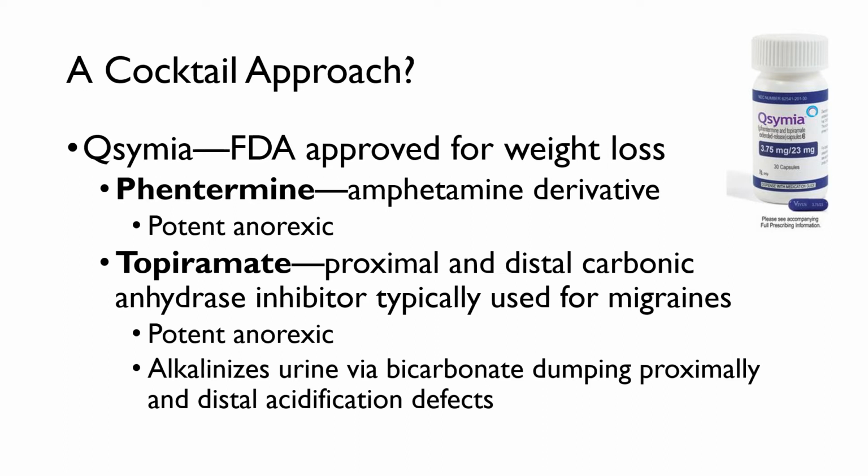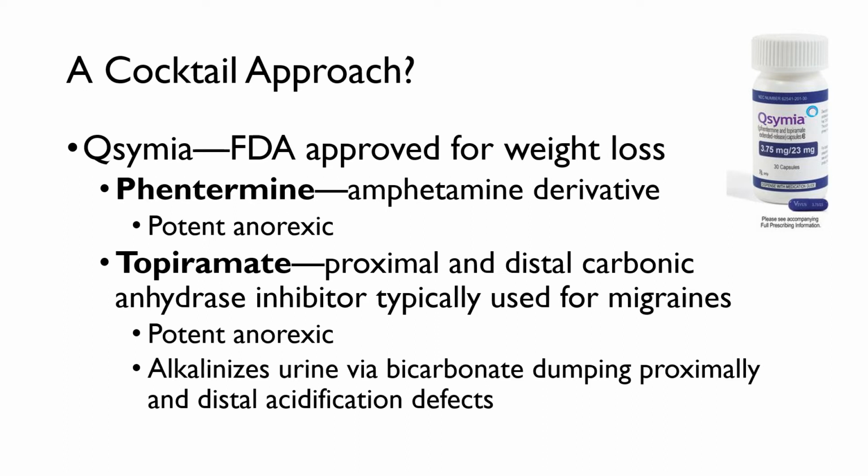So a cocktail approach. As we're thinking about this case and what we could do for this patient, there is a drug available that addresses both obesity, and through that insulin resistance, and the acid urine. This drug, called Qsymia, is FDA approved for weight loss. It is a combination drug.